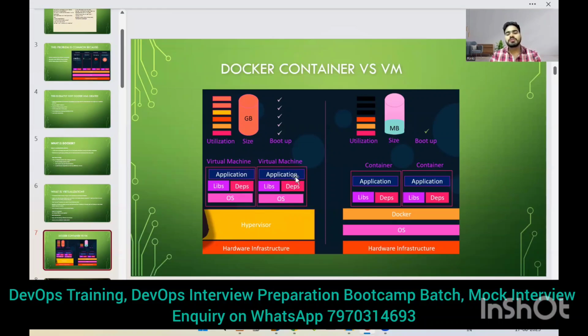Then the applications which will be running will have their own libraries and dependencies, and ultimately they will run your application. Correct. Here in terms of Docker, on top of your operating system, on top of your hardware infrastructure, Docker will be installed, and this Docker will ensure that containers can run on top of this hardware itself, and they can utilize this host OS itself.